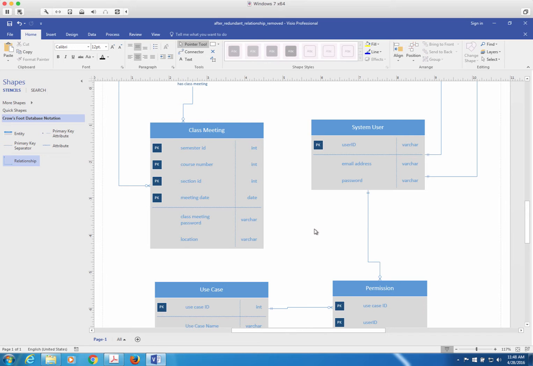Now, admittedly, each class meeting is in a location, right? So that's sort of a true relationship. The problem is that all the meetings are in the same location. So let's say for a typical class, we meet maybe for 16 weeks, and let's say this is a two times a week affair.